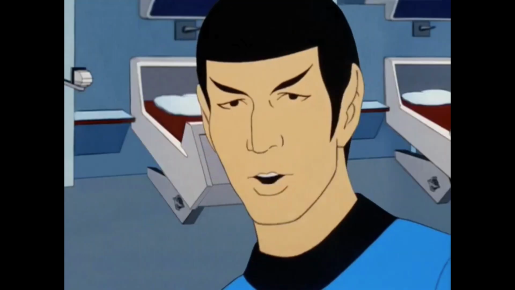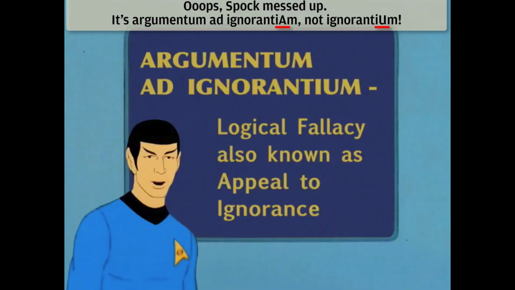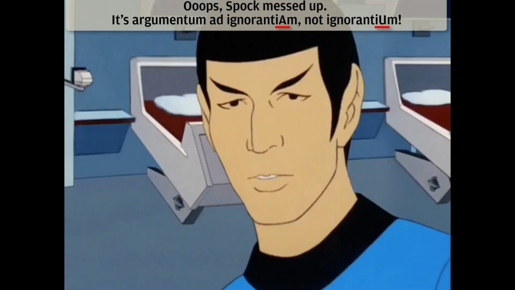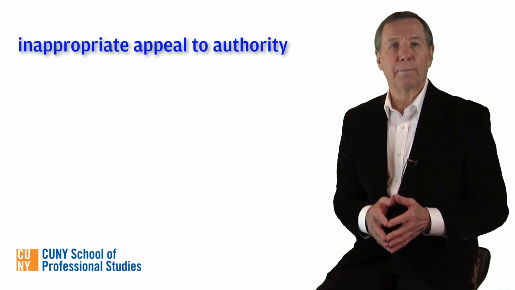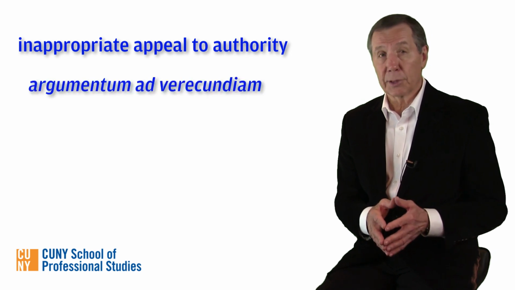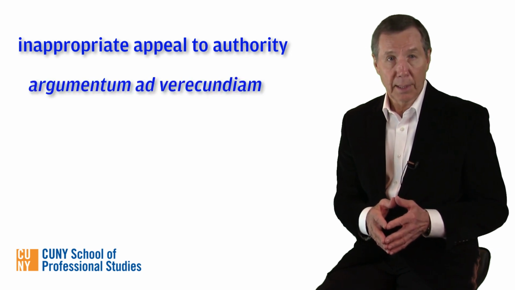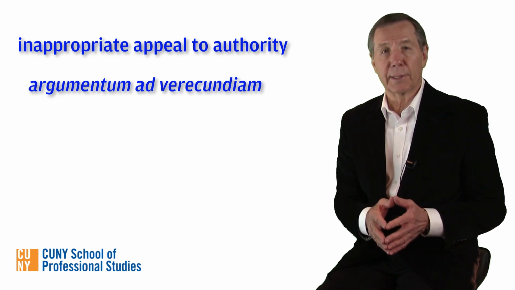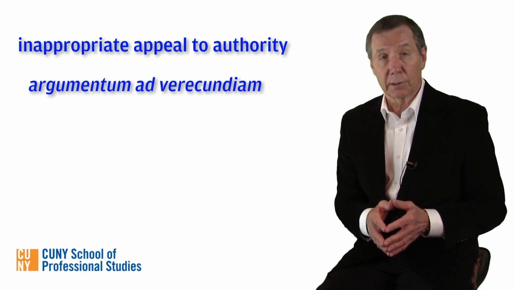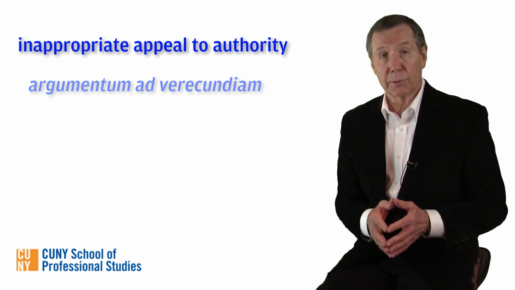Even if an argument seems to make sense, it cannot be valid unless the form is valid and it does not exhibit one of the logical fallacies, such as argumentum ad ignorantiam, or arguing from ignorance. It's only logical. Our next fallacy, the inappropriate appeal to authority, known in Latin as the argumentum ad verecundiam, which means appeal to respectfulness or recognition of the traditional ways of doing things, including listening to your elders.